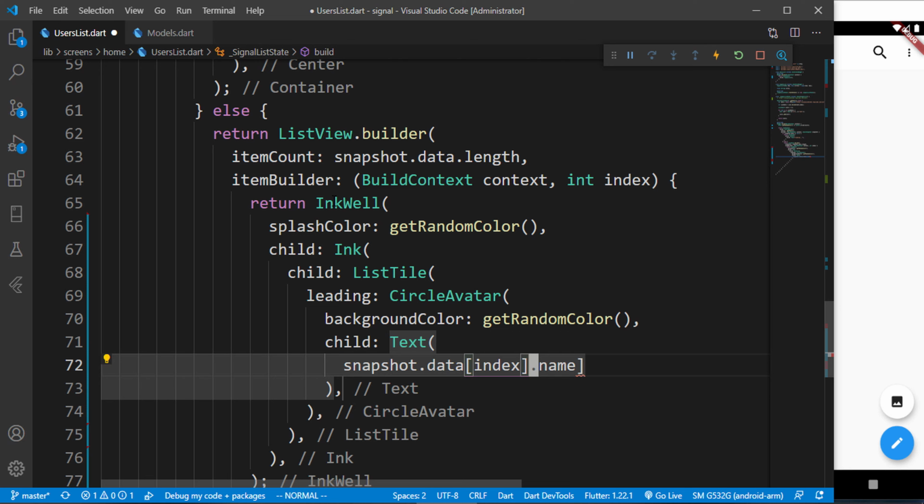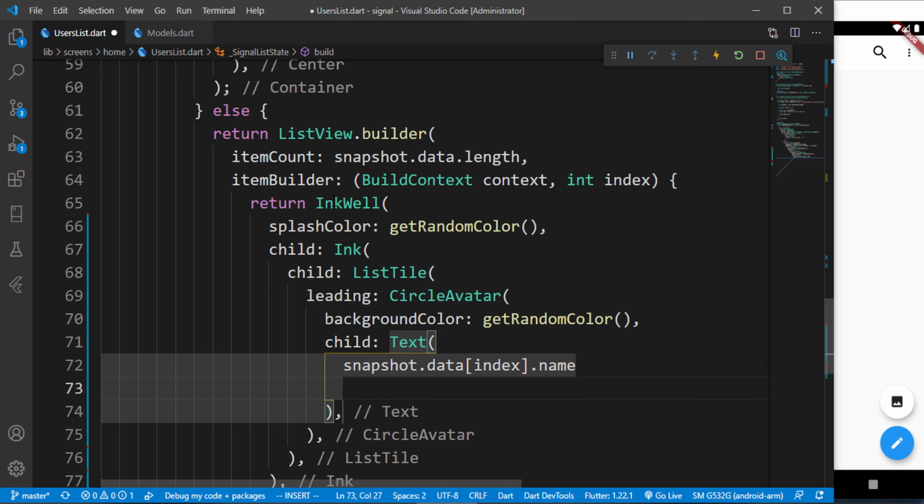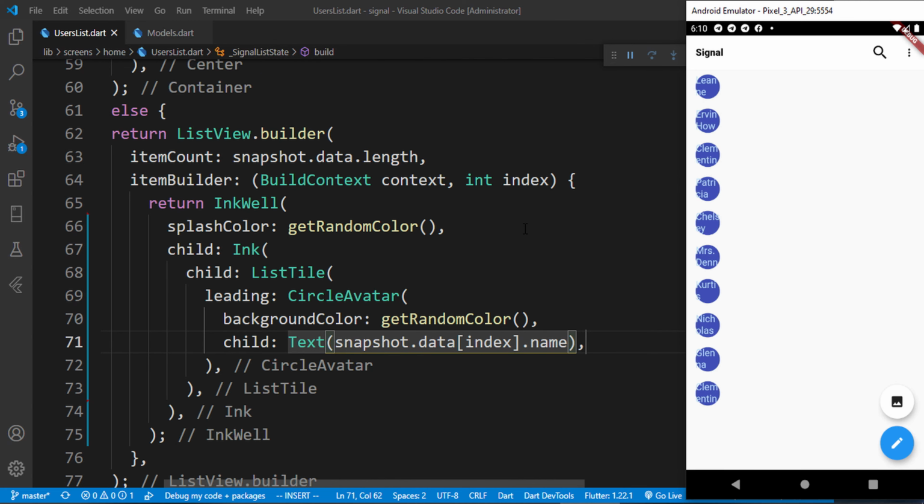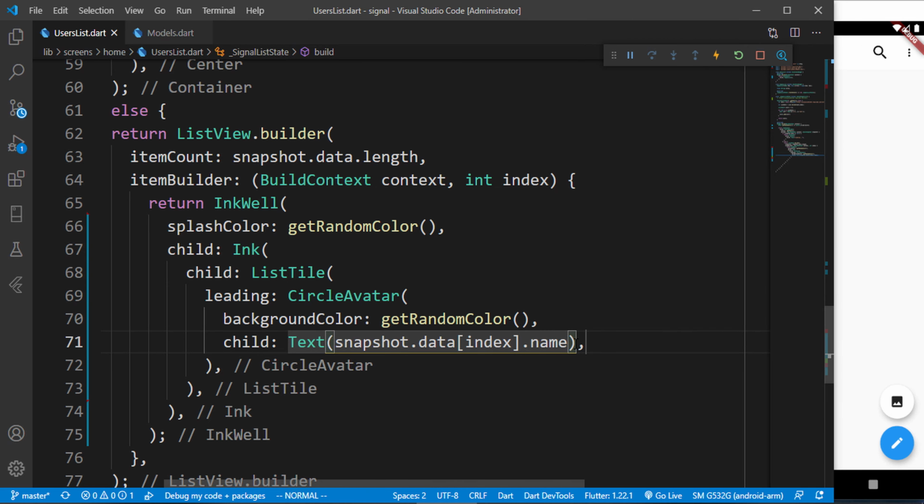So make sure this is supposed to be before the name, but we only want just two texts. Like in the case that we save this right now, you see we have that circle avatar, but we have the full names showing there. We just want like two texts.